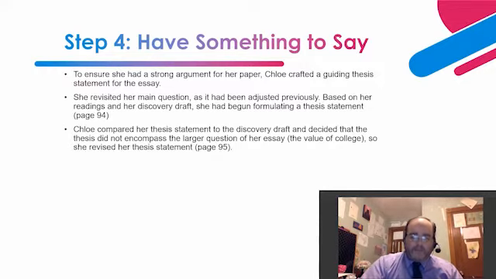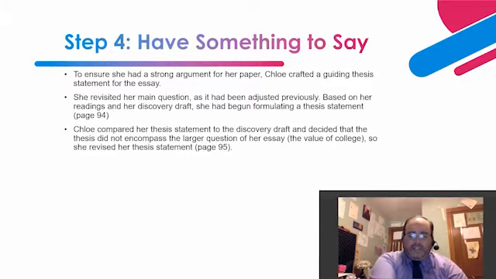So here's what she came up with. Various social and economic developments, along with government policies in the past century, have resulted in a dramatic increase in the number of Americans who attend college. Today, many students feel pressure to go to college rather than pursue other career paths that would be right for them, believing that college will lead to a better paying job. However, in view of a challenging job market, some students are questioning whether college is worth the increasing tuition and high rates of student debt. But the question of whether college is worthwhile is more than a matter of money. College has value that goes beyond the salary a college graduate might earn. So this gives you an idea of the approach she's going to take. This captures the main point that Chloe wants to make in the essay.